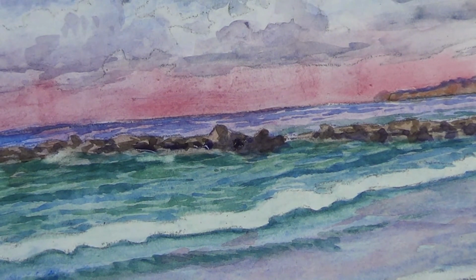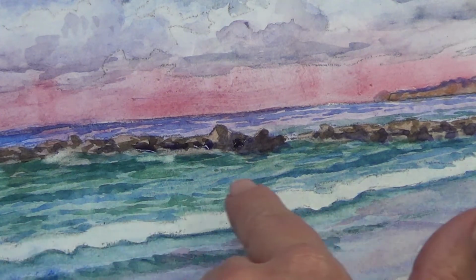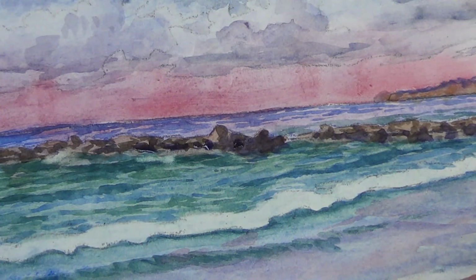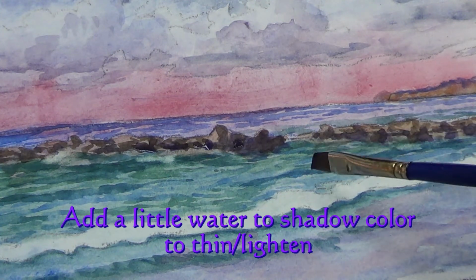While I have that lavender color, now this is a little wave coming in here, a little bit of foam. It was not a real choppy day or anything, so the waves are pretty tame. I'm still using that same shadow color that I was using before, the blue and the alizarin crimson. I'm just adding some water to it so that it's very weak.